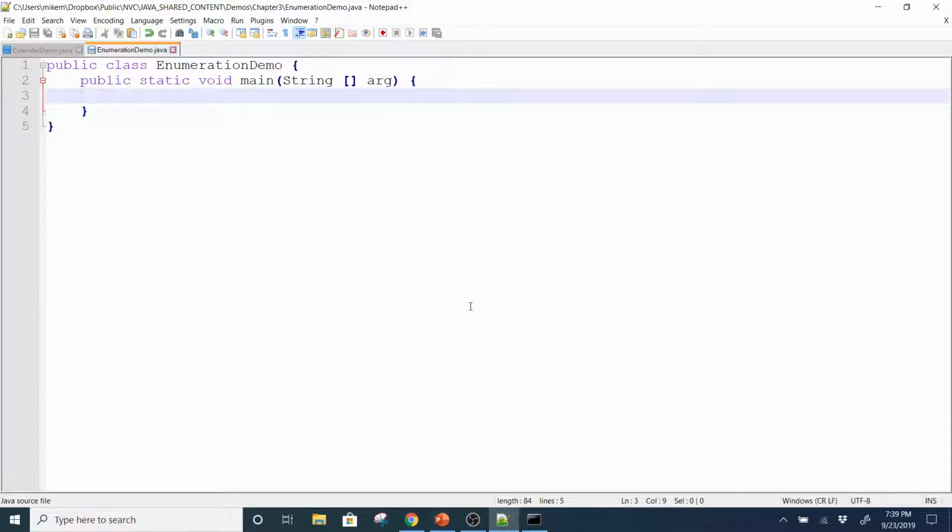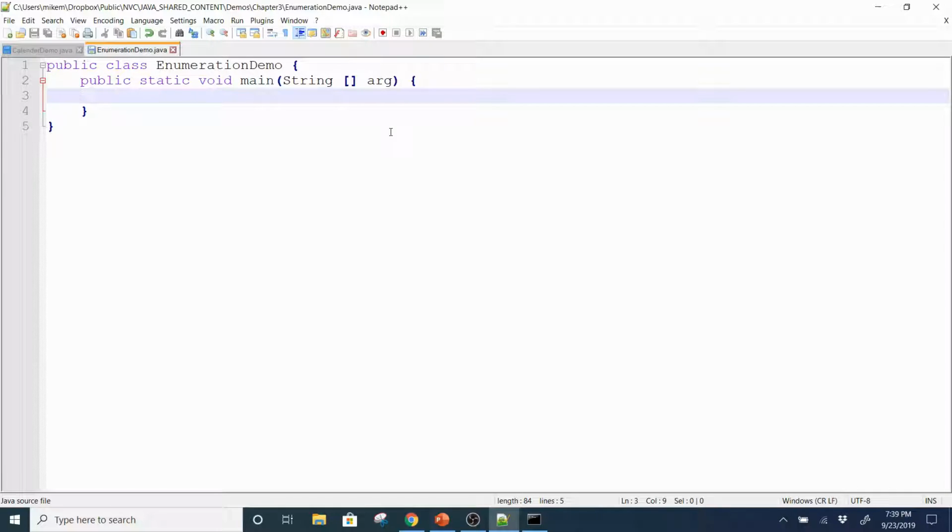So enumerations are great whenever you have a specific set of possible values and you want nothing outside of those possible values. One of the examples that they gave you was an enumeration for the seasons. Another good example, I think, is the letter grades in a class: A, B, C, D, and F. There's no other possible value. Those are the only things that you can get.